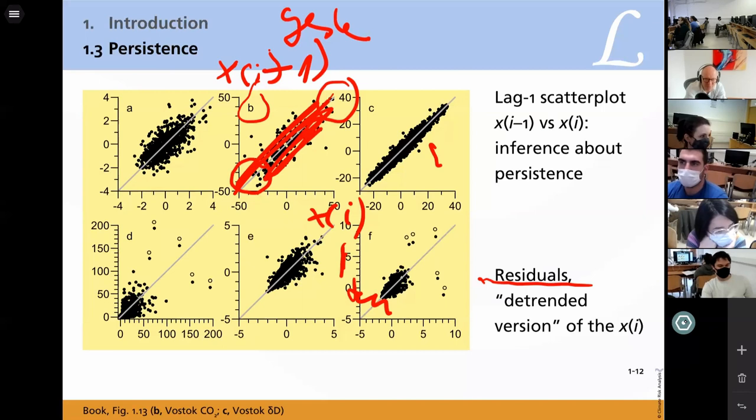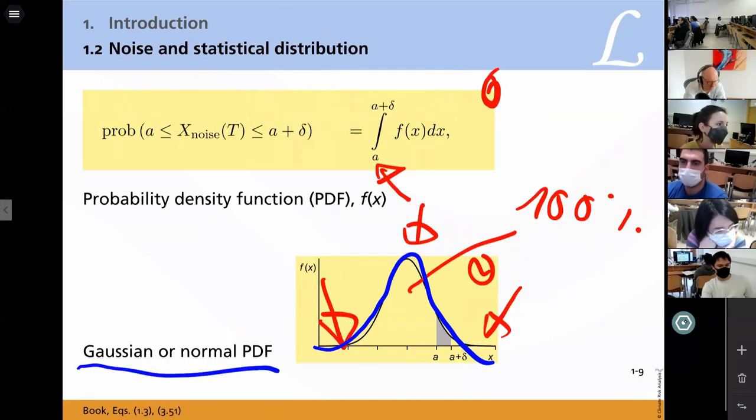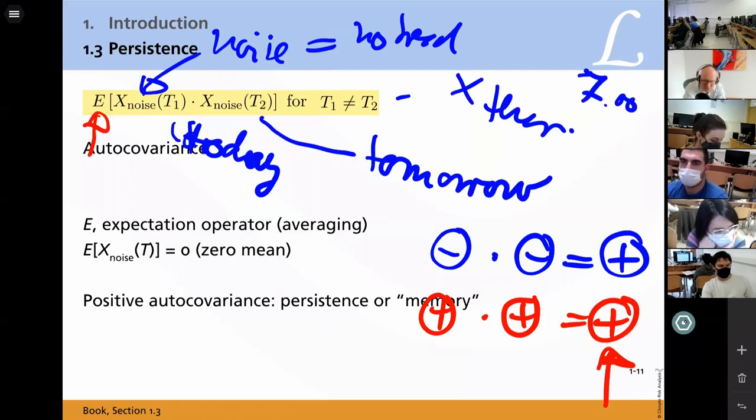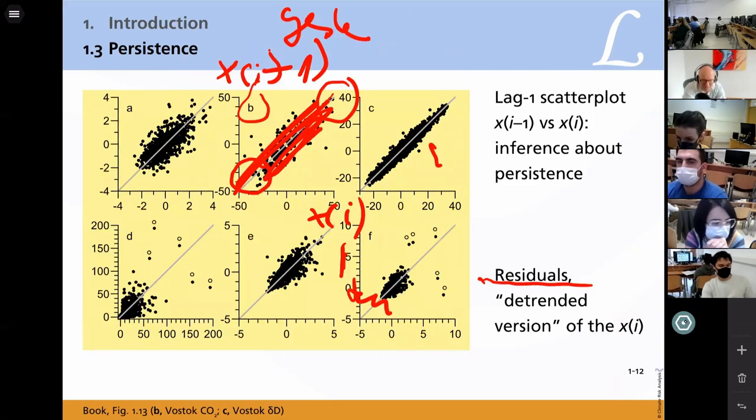One is the distribution, let me go back. Okay, the Gaussian distribution, which is likely violated for climate data, we have often a right skewed distribution, as here, more to the right and to the left, rainfall, but also 18.0 and so. And the other thing is the memory. Cold yesterday, cold today, and warm yesterday, warm today. And this also holds on other time scales as well, not only on daily time scale, but perhaps also on longer term. Warm 1,000 years ago, warm this year, and then warm in another 1,000 years. Evidently, there are more uncertainties on this longer time scale, but you still can observe, and these plots document this, memory on longer time scales.